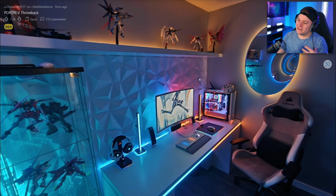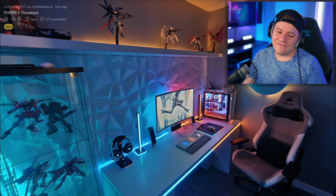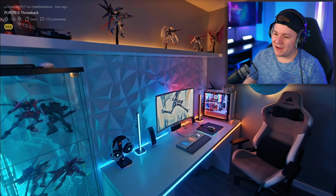I know this is such an overdone thing, but I really do like these panels, the way that lights reflect off of it. It just looks so awesome. I don't even care that it's overdone, and I appreciate having the shelf up top of a gaming setup to just help enclose the space. Throw a few plants in and this would be like 10 out of 10. But oh yeah, look at that built-in RGB lighting to the desk and on the back side. This is a fun room. This is a fun setup. I appreciate this. I think that was an awesome last setup to end on.